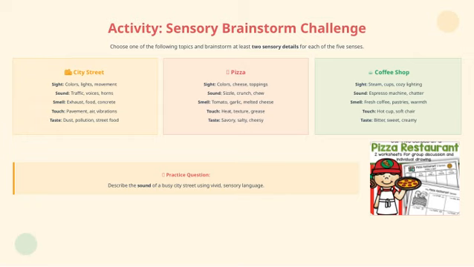Starting with the city street, think about what you see: colors, lights, and the constant movement of people and vehicles. When it comes to sound, imagine the bustling traffic, voices talking, honking horns, lots of noise filling the air. For smell, consider the exhaust fumes, the aroma of street food, and the scent of concrete. Touch-wise, you might feel the rough pavement beneath your feet, the cool air, or the vibrations from passing cars. And for taste, think about dust settling in your mouth, pollution on your tongue, or the delicious street food you might sample. If you prefer something more appetizing, the pizza option is great.